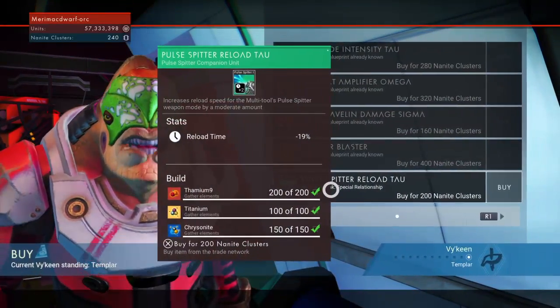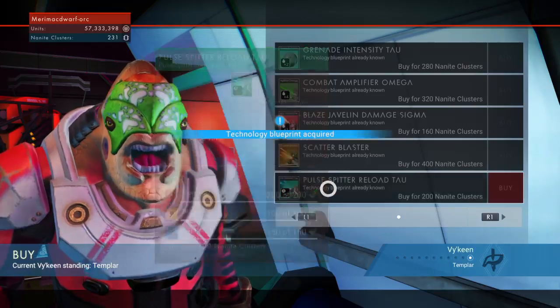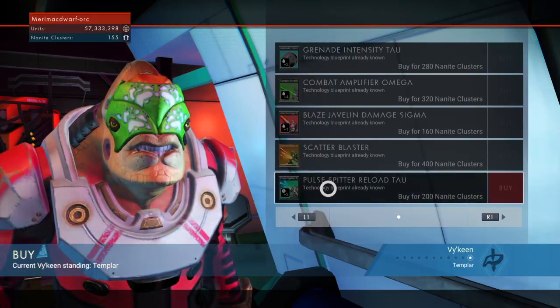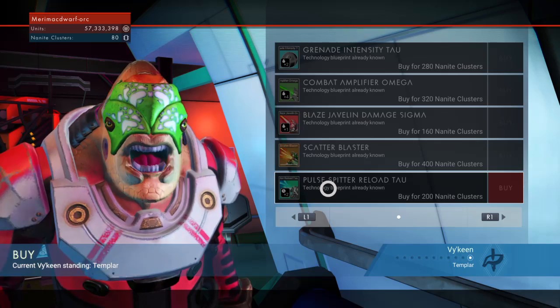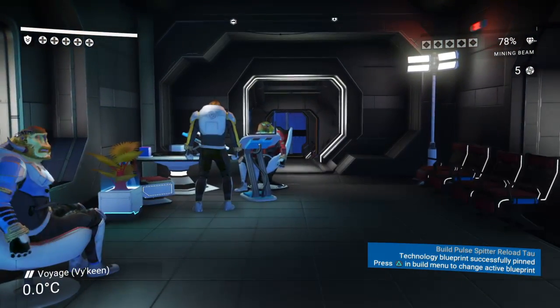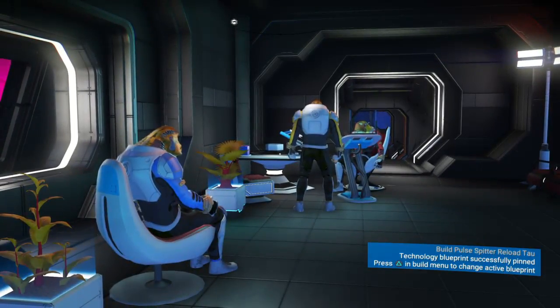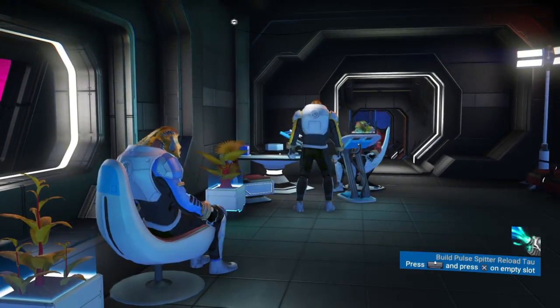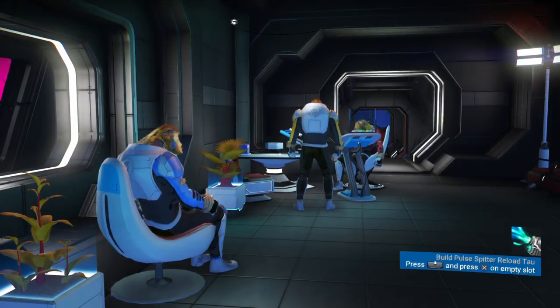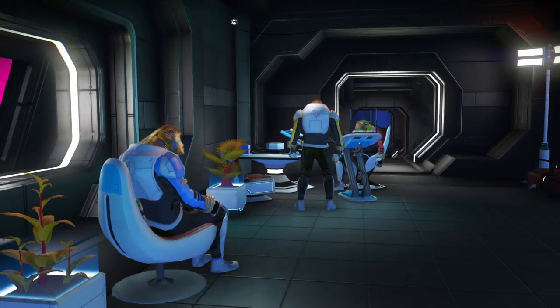Pulse Spitter Reload Tau. I don't have the Pulse Spitter yet, like I said, but now I've got one of the upgrades for it. And there you have it. I explored that planet, gathered nanite clusters so that I could buy that blueprint. That is the end of this live stream. Thank you for joining me. I will be back tomorrow with another live stream of planet exploration with the vehicle. I'll catch you next time.